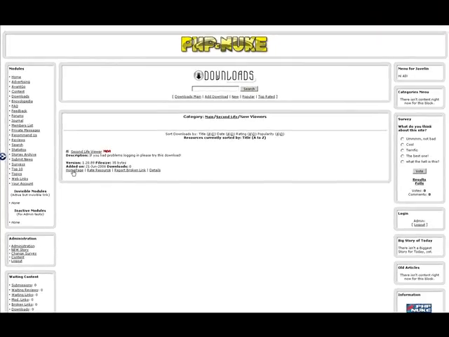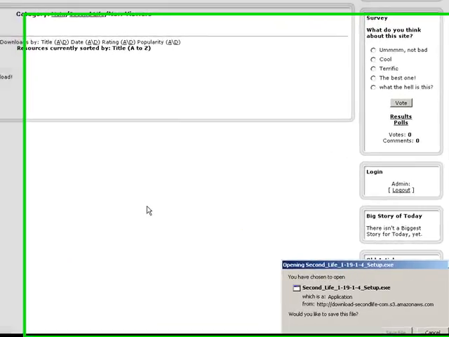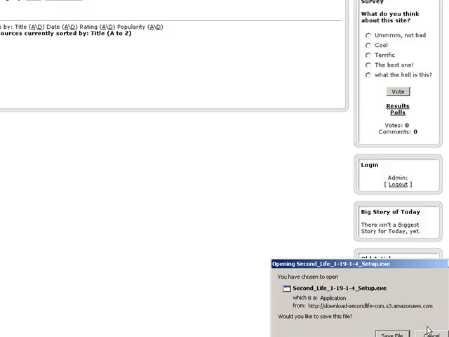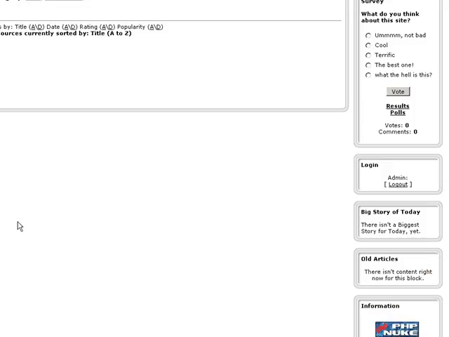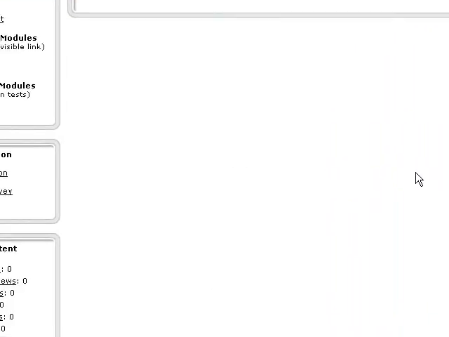People can go to the home page of Second Life. They can rate this as far as this being a source. They can report the broken link. They can even click to get more details of this. When they click on that Second Life viewer, you'll see here where on my browser it shows that it is actually going to try to download the file for me. And that is how you very simply go ahead and put download links to download, again, software, pictures, this, that, the other, that you may have stored in a web server or anything of this nature to go through. And that is downloads.